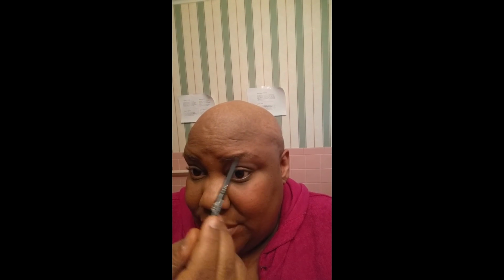So standard black, what I'm going to do now, I'm just going to lightly, I like to go against the eyebrow. So I'm just getting the black in the places that I need it. That's it. Go against. So I'm going to go to the right on my left one and to the left on my right one. And that little piece right there. Just keep going. See, I don't want to press hard because then you get that dark Groucho Marx look. And so then once that's done, what you do is use your handy dandy eye brush, which I haven't been using, and just upward motion and over, upward and over. Okay? So do that. So now I filled in my eyebrows.